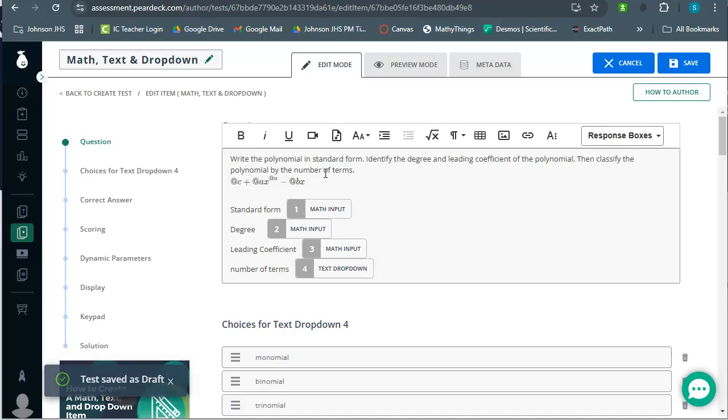Again, looking at what I've got for my goal. So I'm going to alter this one.